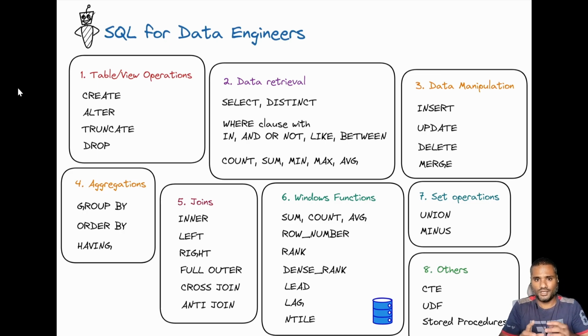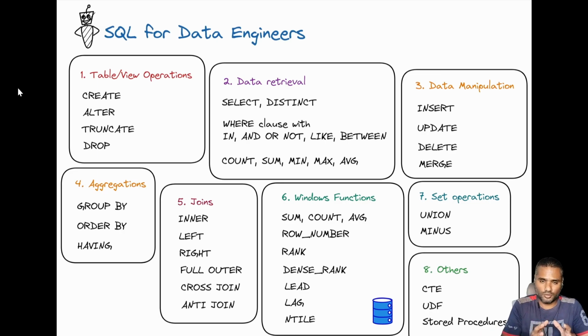And we have UDFs as well. UDFs are nothing but user defined functions. Suppose you have a custom business logic that you want to apply on multiple columns, to calculate a metric, or to have a status or a new metric derived out of it. We can use UDFs, or user defined functions.